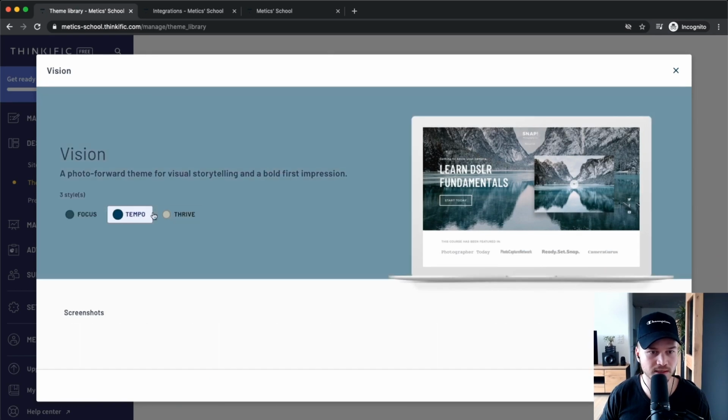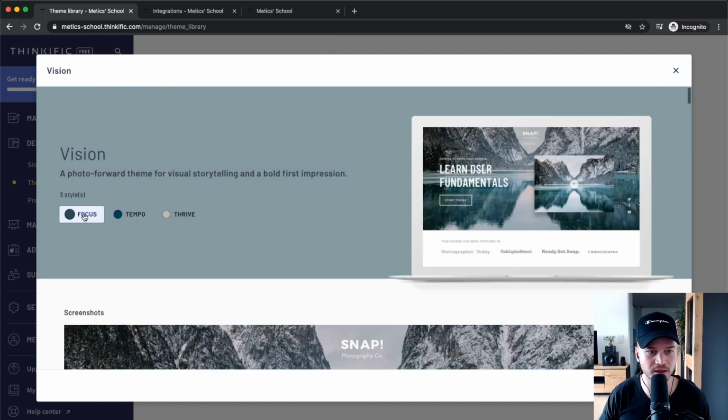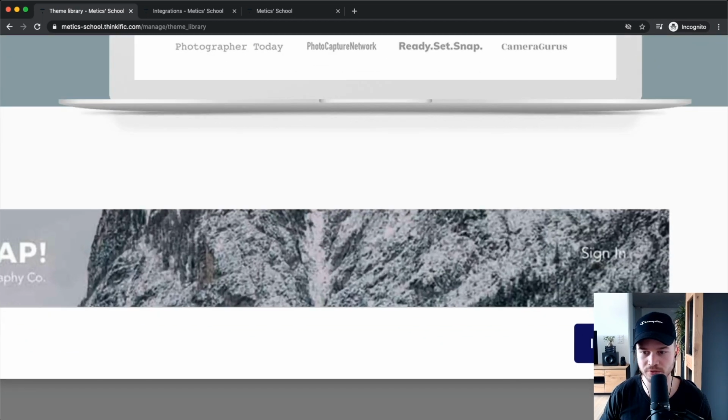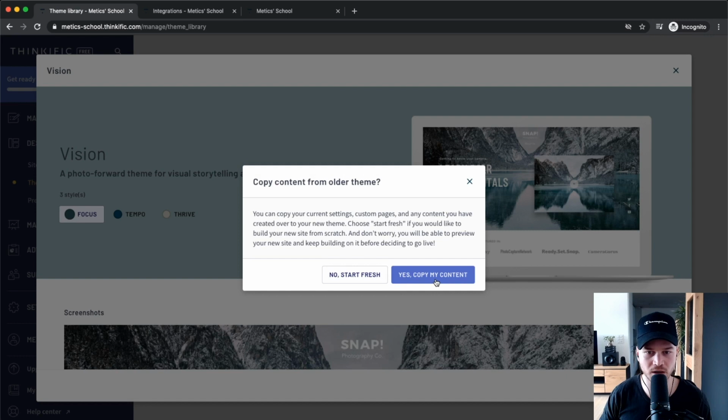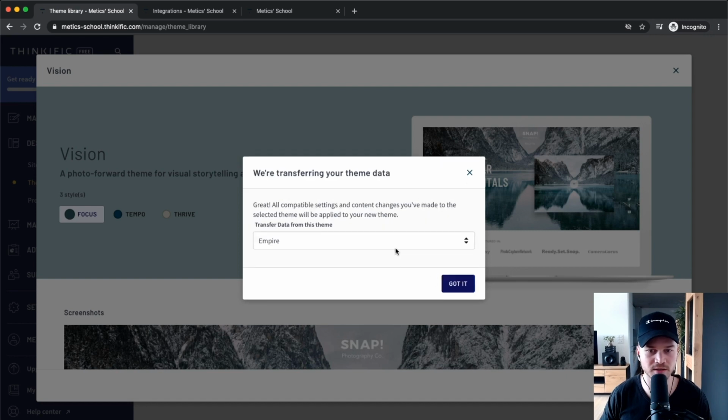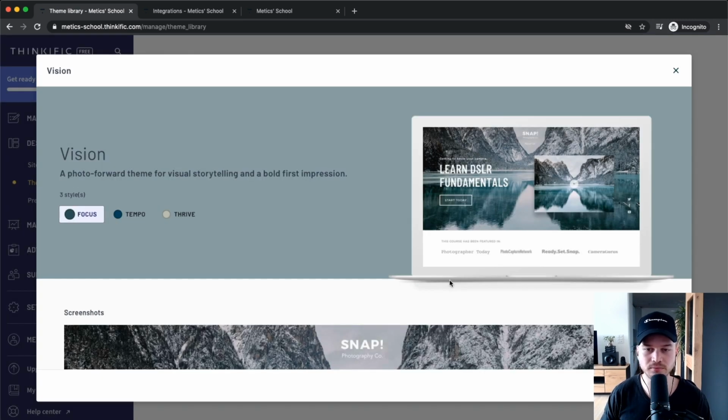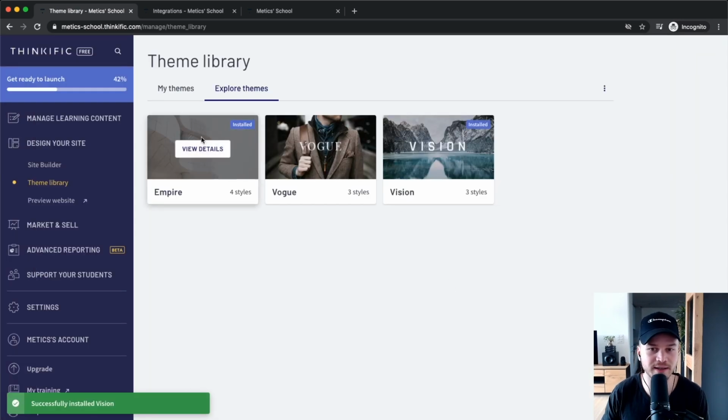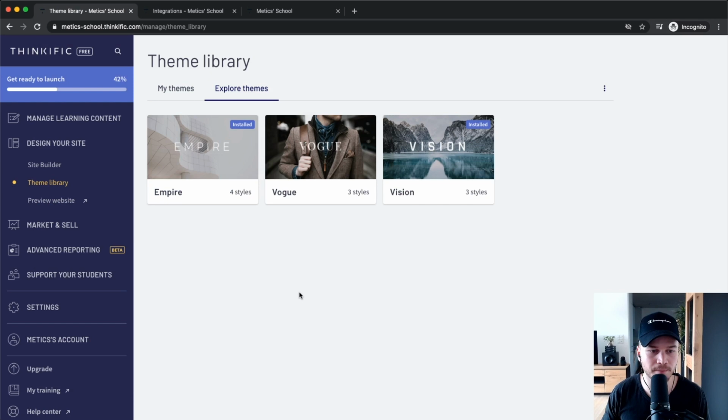So let's say I want to go with that theme. So what I'm going to do is click on install vision here on the bottom. Click on yes, copy my content. Got it. And then it will install a new theme. Now, also you can just leave it at Empire if you want to. But I just wanted to show you that you can actually choose different themes here on Thinkific.